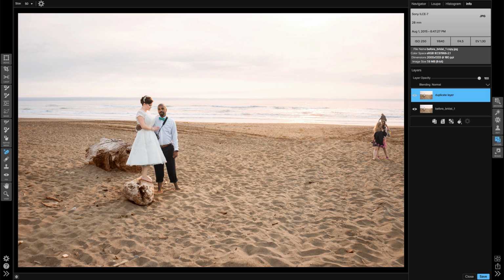And then we'll go over to the right-hand side, and we're gonna remove this whole group of people over here. So I'm just clicking and dragging, making sure we get all of the people over here. We'll let go. And again, it does an awesome job of replicating that texture. Now, the Perfect Eraser, I would say 99% of the time, does an awesome job, and I don't need to go in and do any cleanup.